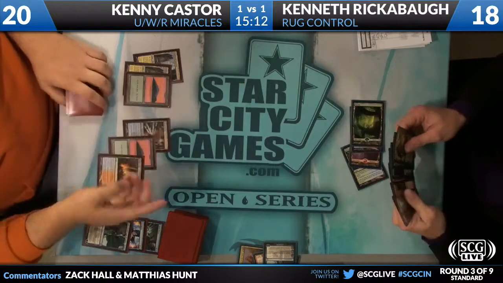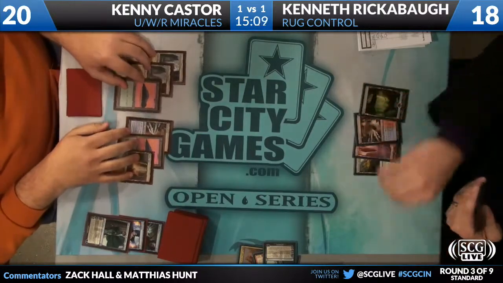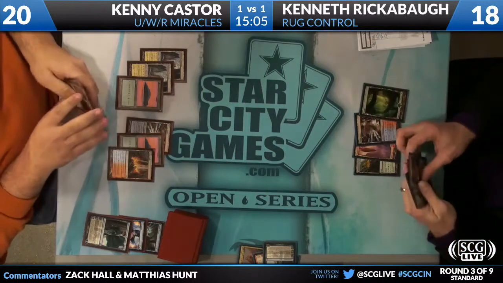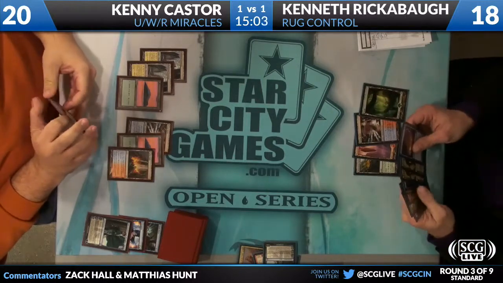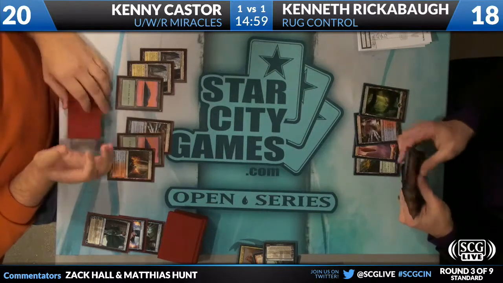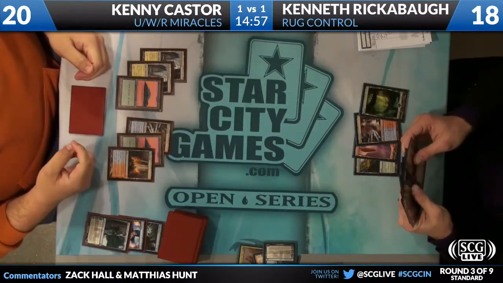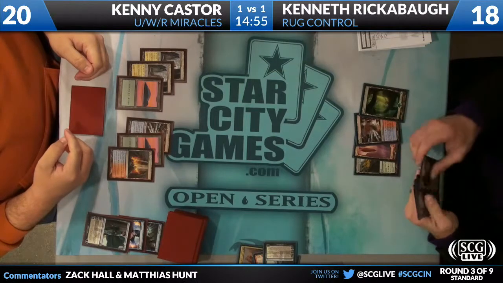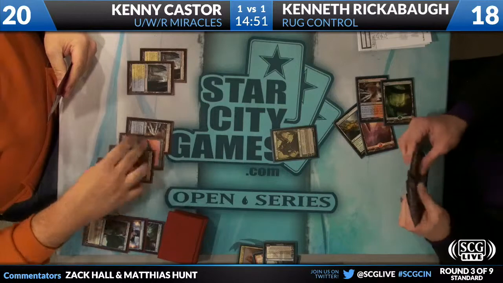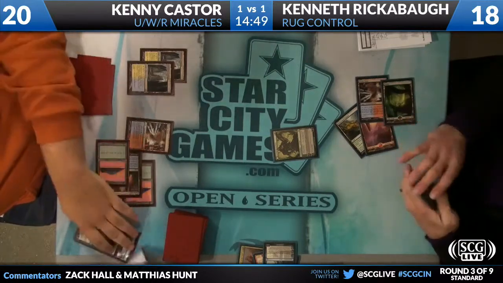Wow. That's pretty bad. Sulfur Falls into play untapped for Kenny Castor. Rickabaugh still with no land. Drawing Cyclonic Rift. He has double Garruk in his hand. He's going to have to make a play. He's double Huntmaster, double Garruk. Yeah, and he doesn't know it, but he's really far ahead this game because Kenny Castor's hand is 2 Detention Spheres, 2 Terminus. And that's really not that good right now.